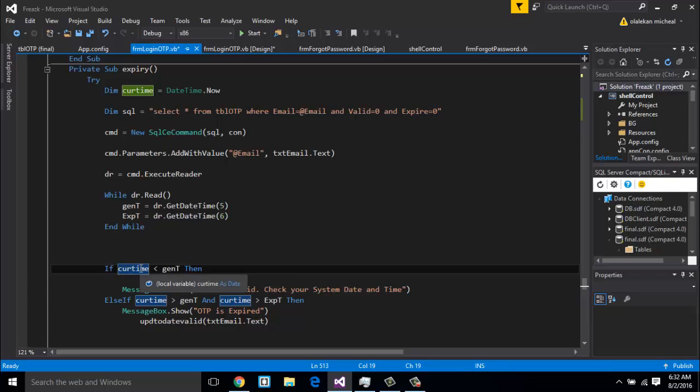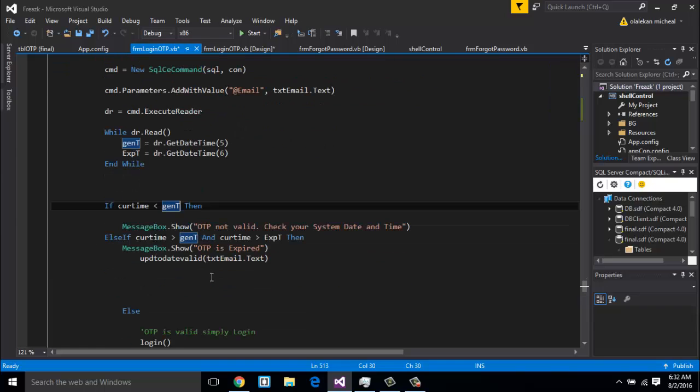Now, the first thing is that if the current time is less than the generator time, then we know that someone has actually altered the system date and time in order to manipulate it. So we would not allow the user to validate his or her credential.